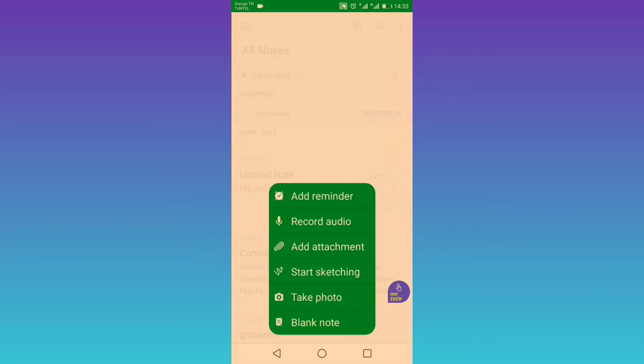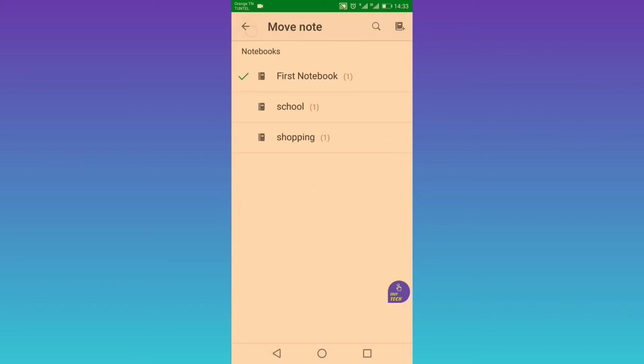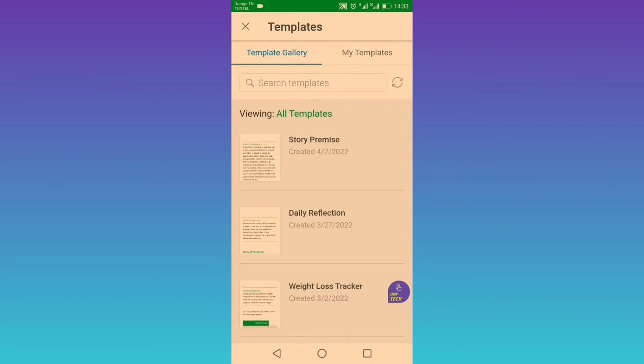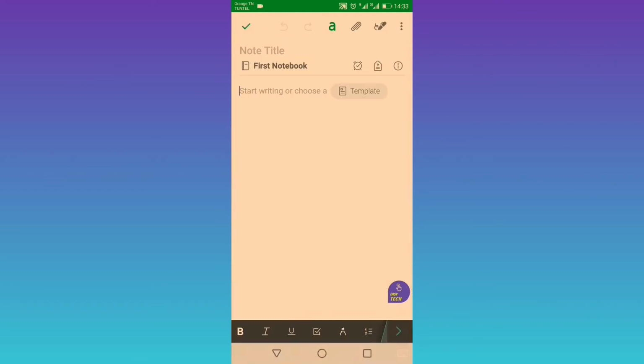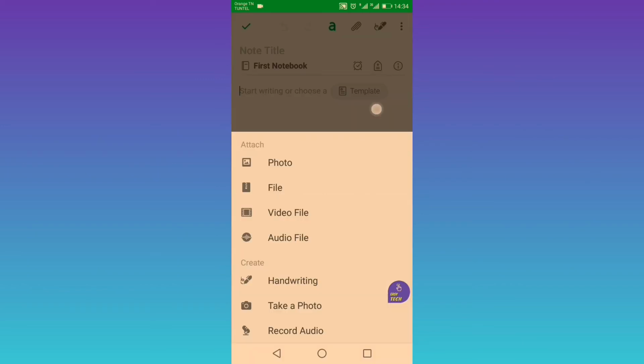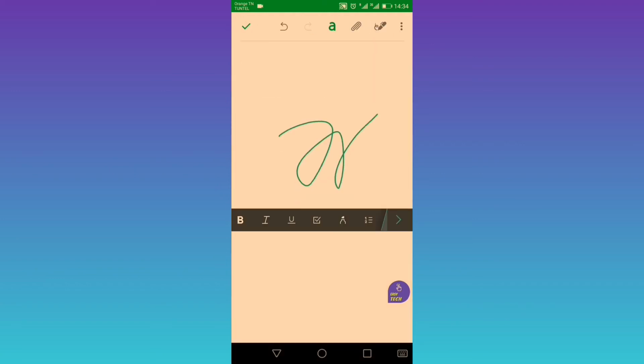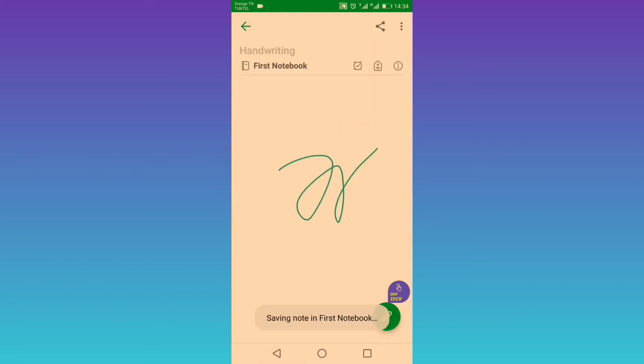Here you can even add attachments to your notes even from your drive. Your notes are categorized by default into specific folders. You also have more than 60 templates to help you save time and effort in your work, school, and life. Here you have some text options like font, italics, etc. Next to it, you can attach whatever file you want. However, you don't have as much options when you handwrite as with Google Keep or Keep Notes.